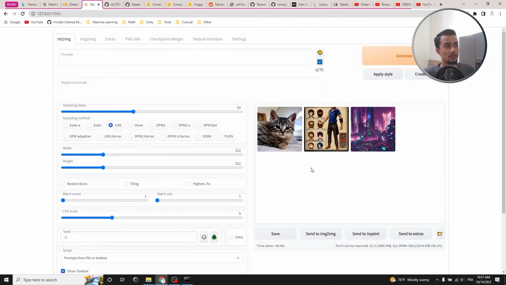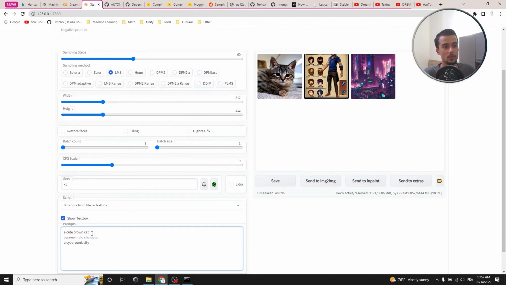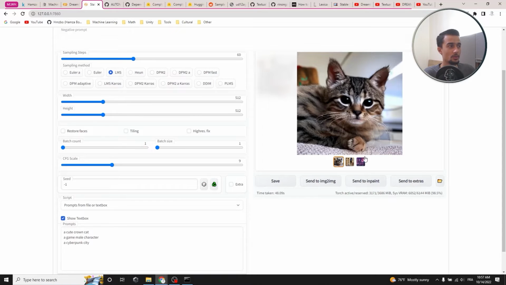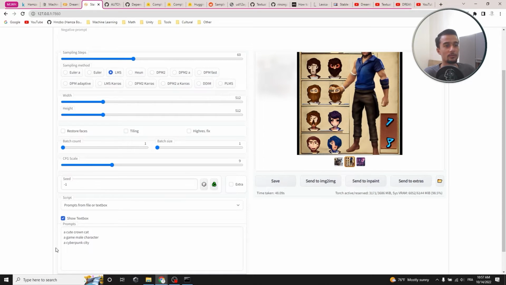Okay, so we obtained 3 images, one image for each prompt that we created. The first one is the cute, oh, here we typed crown, but we meant brown. So we have a cute cat. We have a game male character. We have a character design here.